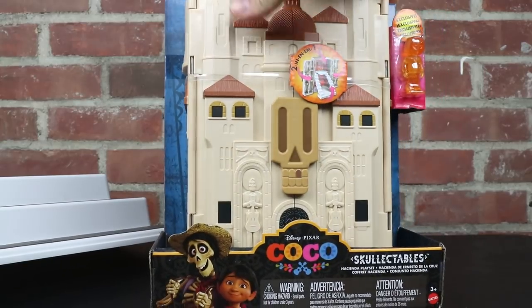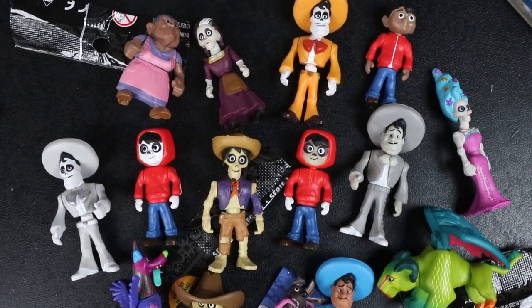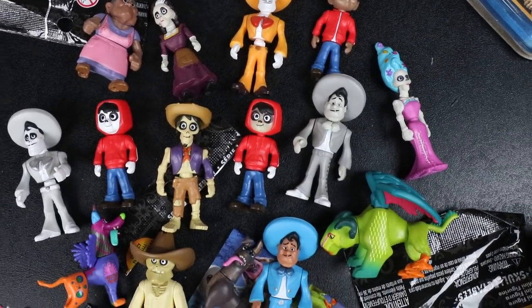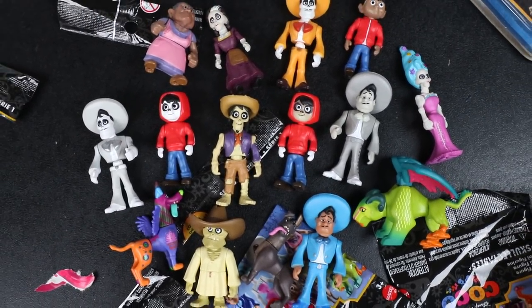And just to wrap things up, I wanted to look at all the figures together, look at this awesome collection, so colorful and so fun. Mattel did a great job on stylizing these characters. And like I said, I really hope that we get a series 2 because I would love to see more of these.